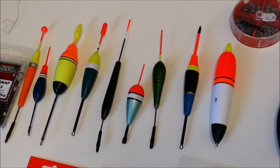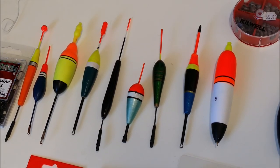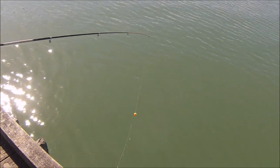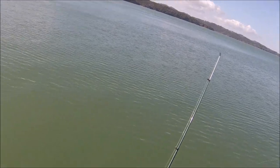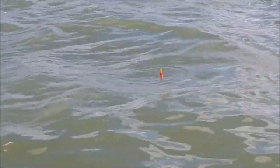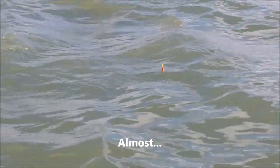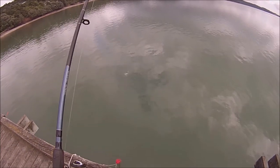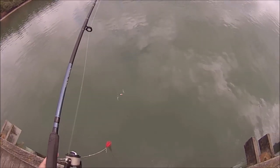For the floats, here are the ones I prefer to use. The ball float can be used and is more accessible, but they are not the best bite indicators unlike the pencil style float. The pencil style float bite indication is far more accurate, which gives you perfect timing to strike for the Piper or other bait fish around the area.